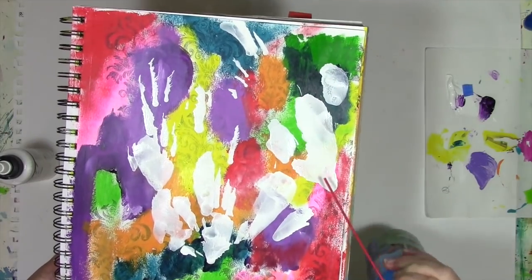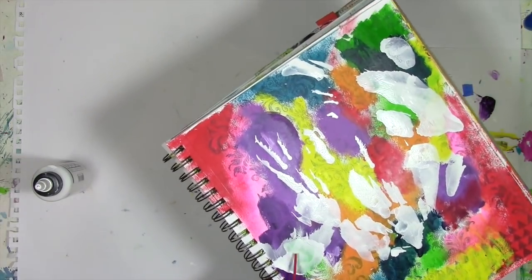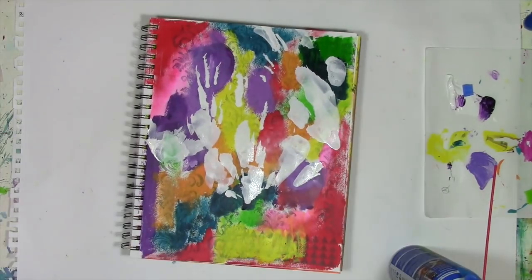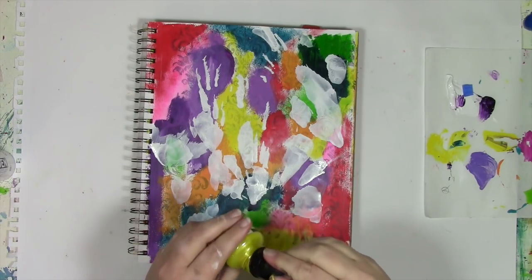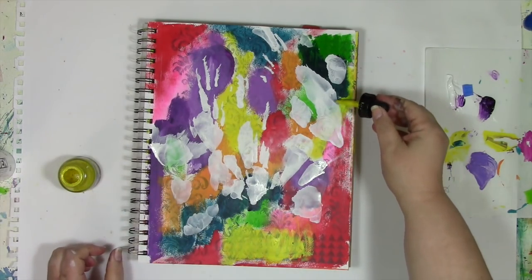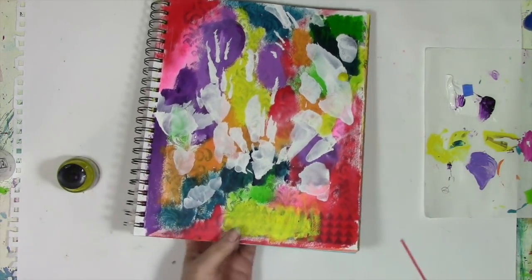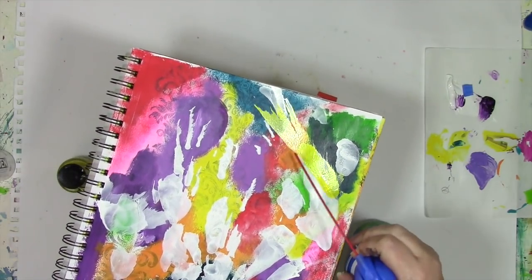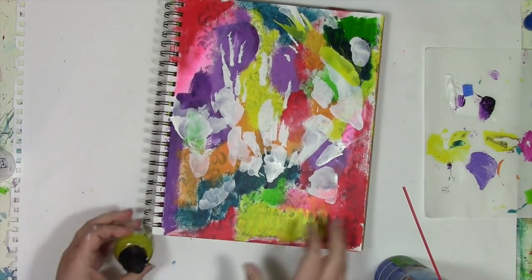I'm not giving up on this yet by any means, so I'm going to put a little more of the high flow on there and see what happens this time. You can see how I built up the colors on this page from a plain white blank page all the way up to this with another technique all about letting go of control in one of my earlier Let's Play videos — you can find the link down below. You can do this technique with any kind of runny supply. So I'm going to take some acrylic ink in this wonderful pearlescent yellow and hit it with some air and see what it does, because I've got a lot of white space and I'm feeling the urge to add some more color to cover that up.